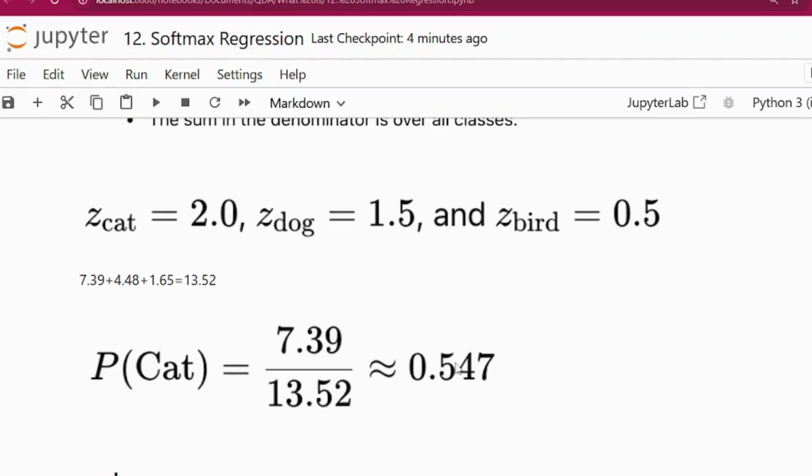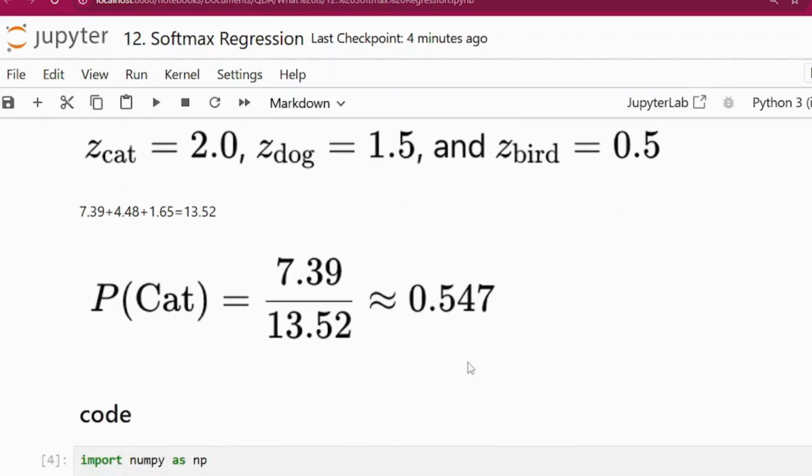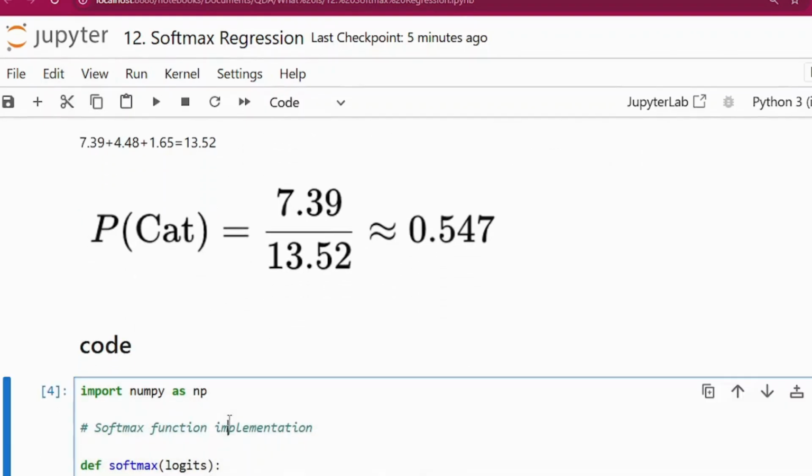Now let's take a look at how we can implement softmax regression using Python and the popular library NumPy. We'll build a simple softmax regression model to classify data into three classes. So let me run this.